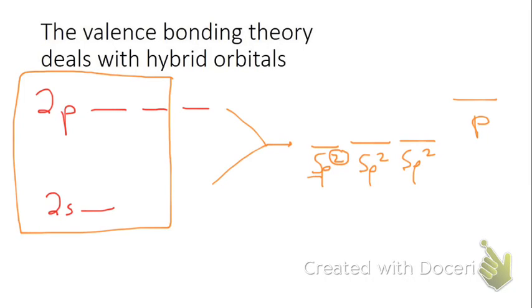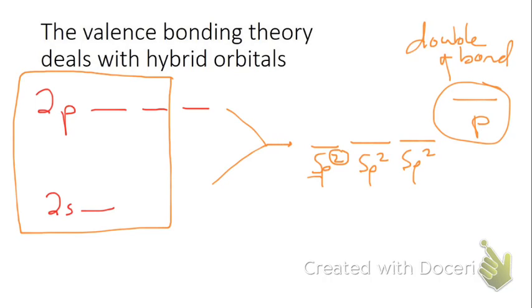So we know you have to hybridize the s. If you don't hybridize the s, you can't get hybrid orbitals. So it has to be an s, and then like we saw last time, p3 was all 3 p orbitals. Here we're only doing 2, so it's going to be sp2, and then we have 1 p that's unhybridized. So what in the world are we going to do with this? How can we have a p orbital unhybridized? What does that tell us? This tells us that we're going to have a double bond.